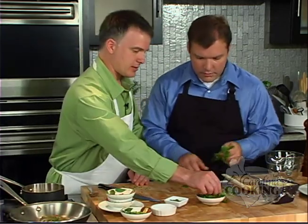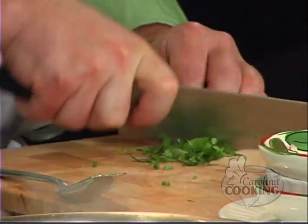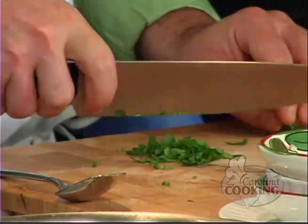That's right. All right, and some parsley. This is Italian parsley. Okay, and we're going to throw that into the stuffing. You go ahead and chop yours up here. And I'm going to use what you got. We'll use a little more there in the bowl because we've already cut a little bit beforehand. And so the next step would be to fluff the couscous.